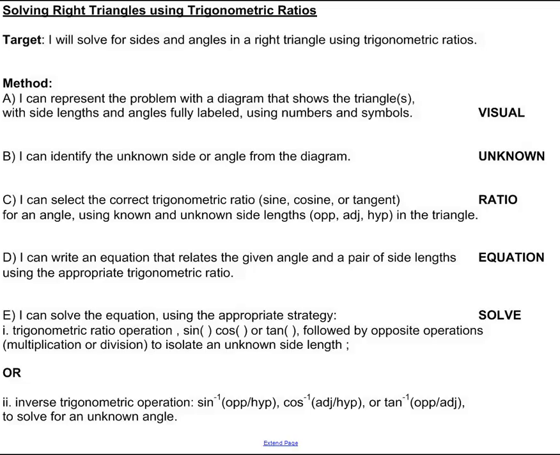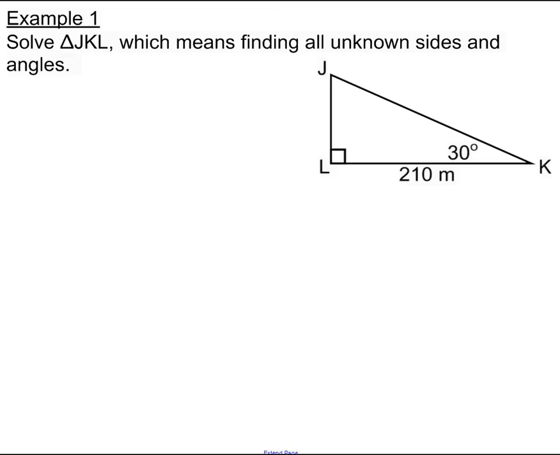The alternative is possibly if you're solving for an angle, the solving step may require some inverse operation. We're going to look at those as well today. So I'm just going to go through about 4 examples here. I'm not going to fully solve them, but I'm just going to show you the general steps you need to take in order to solve a triangle or solve for a property in a triangle. And I'm going to leave it up to you if you want to complete the calculation, and then just get comfortable and confident with solving for different parts of a triangle.